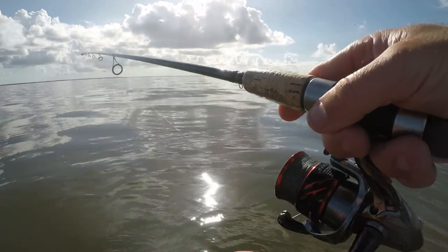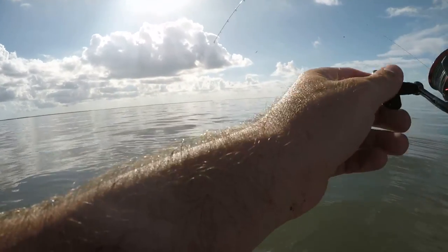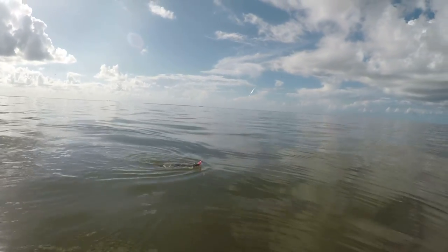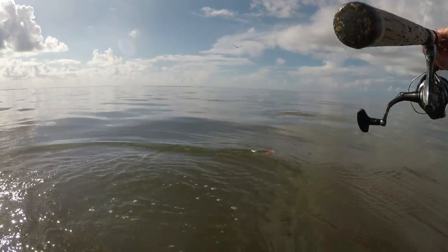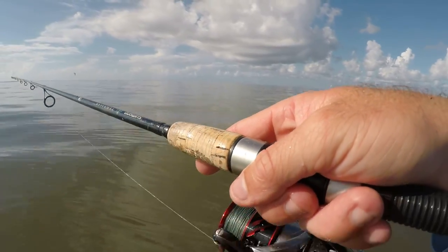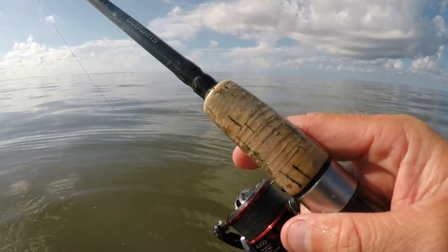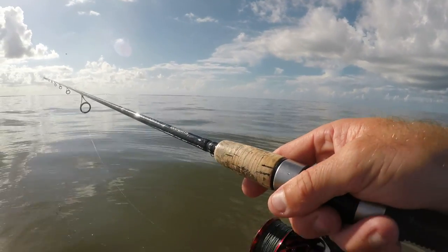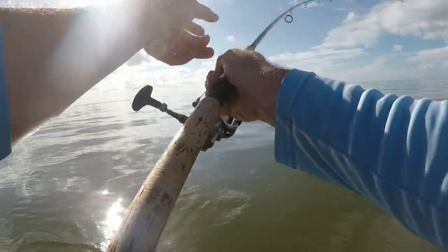There's another flounder right there, he's on — I am literally on top of them. Come to papa! Look how pretty that is on the bubble gum slick, that's what I call it anyways. Well that flounder got away — oh well. It's just so much fun feeling that thump fishing with artificial lures. Nine times out of ten whenever you feel that thump and that weight and pressure on the rod, you know it's a flounder. I usually give it about three to four seconds depending on how it feels, and then I'll go ahead and set the hook.